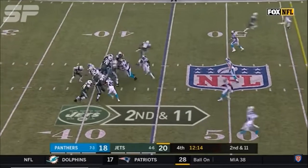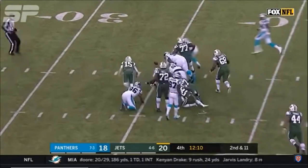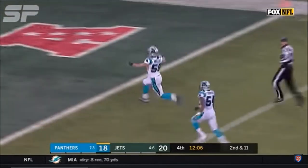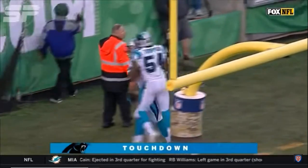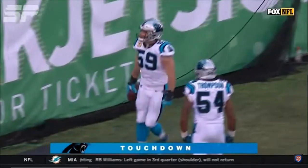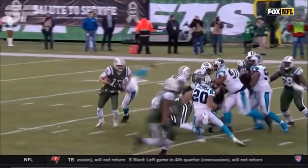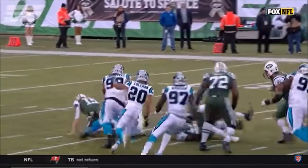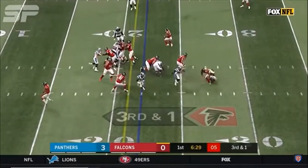So yeah, it seems like the league wasn't quite as high on him as perhaps the Lions were, which is fine. I definitely see what they're doing and what they're going for. It's very clear that he has an elite role as a downhill guy. But at the same time, he also plays sideline to sideline.